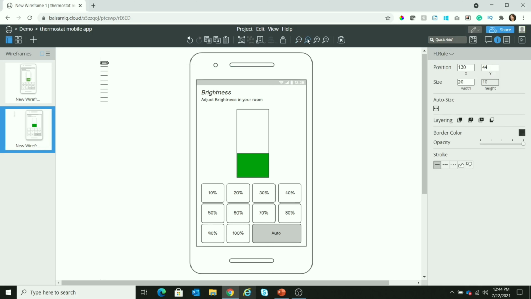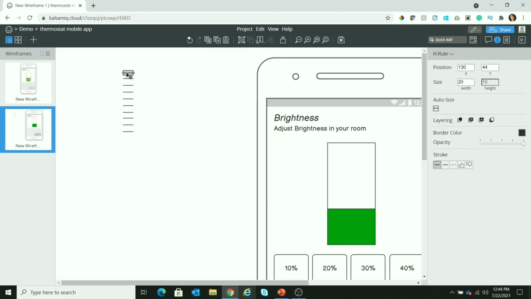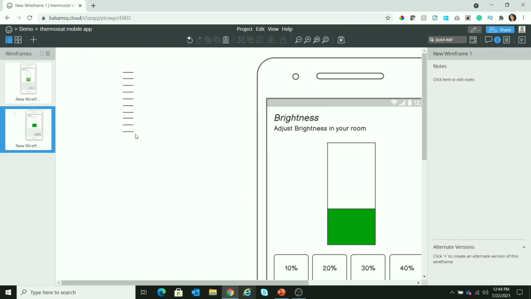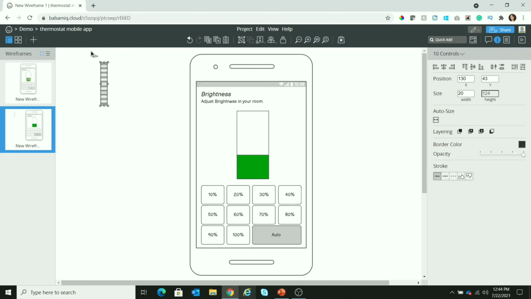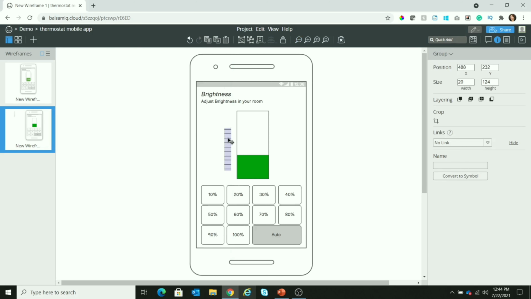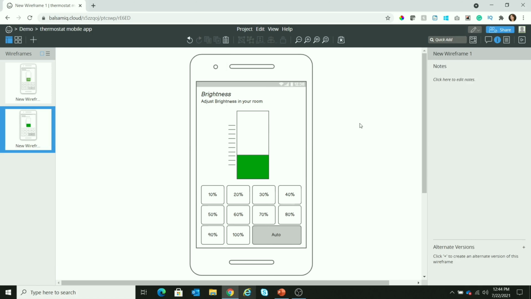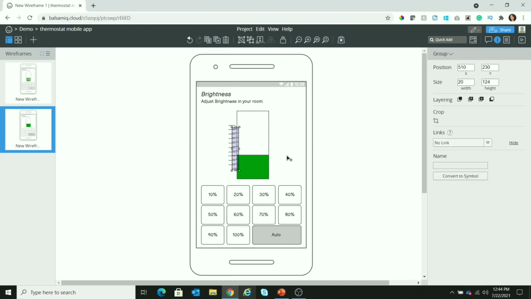I just want to ensure that the spacing between all the lines is fine. So I just zoomed on the screen. Looks pretty well to me. So I'm going to select all and I'm going to group them by pressing Ctrl G. And then I'm going to place it just here. And I'll make another copy of it. Ctrl G. And I'm going to place it on the right hand side.